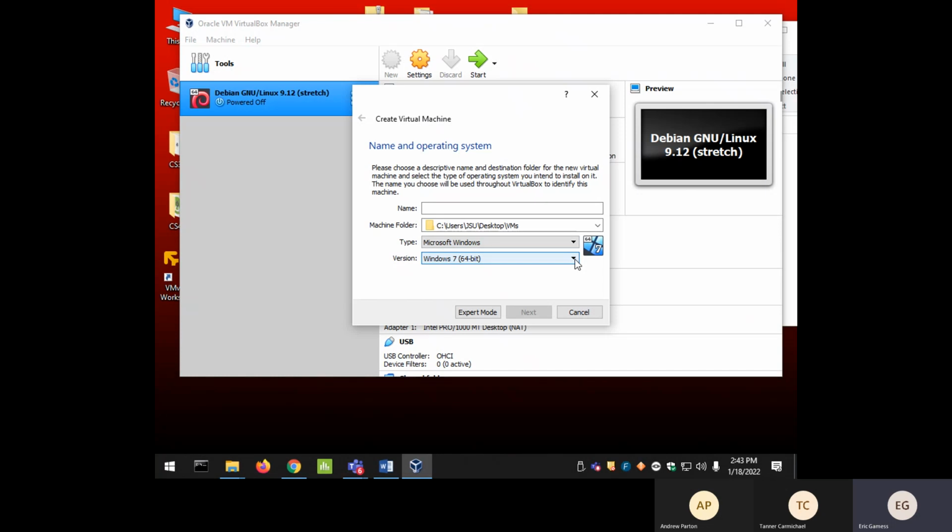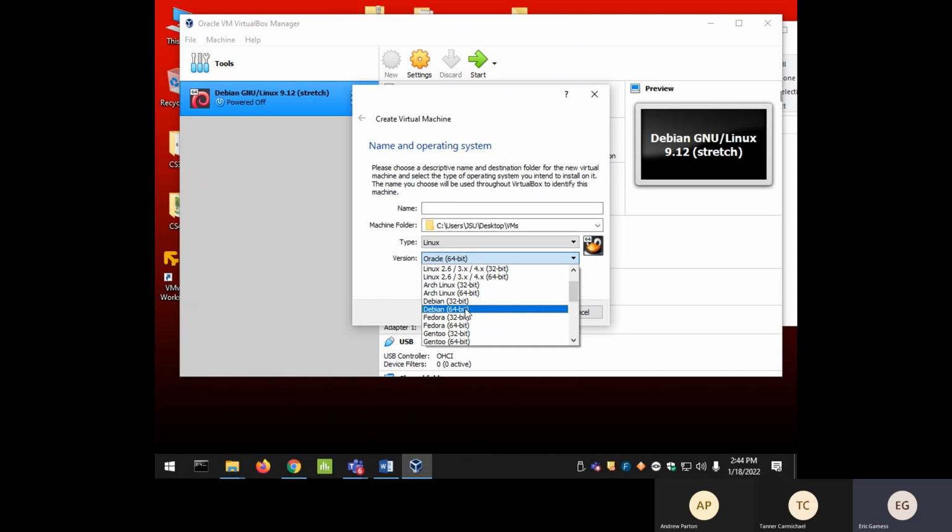So I don't want to install a virtual machine of Windows. I have here Linux. So I select Linux, and there are many flavors of Linux. The version that I want is Debian. So I'm going to scroll until I find Debian, and we have two versions of Debian. We have the 32-bit version and the 64-bit version.